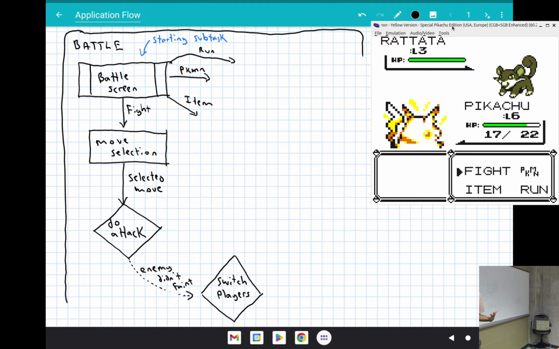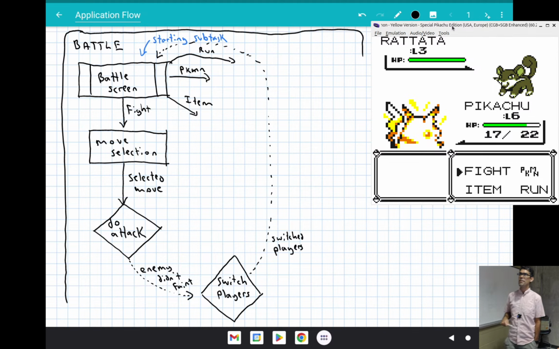And what's really happening is, if I imagine that there's actually a person being the Rattata character here, the outcome of this is that I'm going all the way back up to the top here for player 2 in my system, back to this battle screen. Players switch players, and the outcome of this is that I'm going to write the words switched players to describe the output of this. So current player is no longer player 1, it is now player 2 in this system.